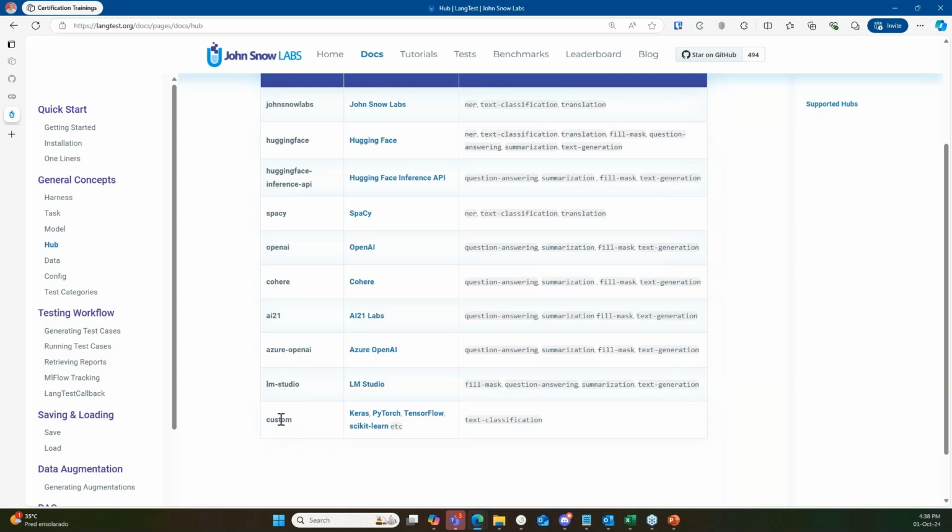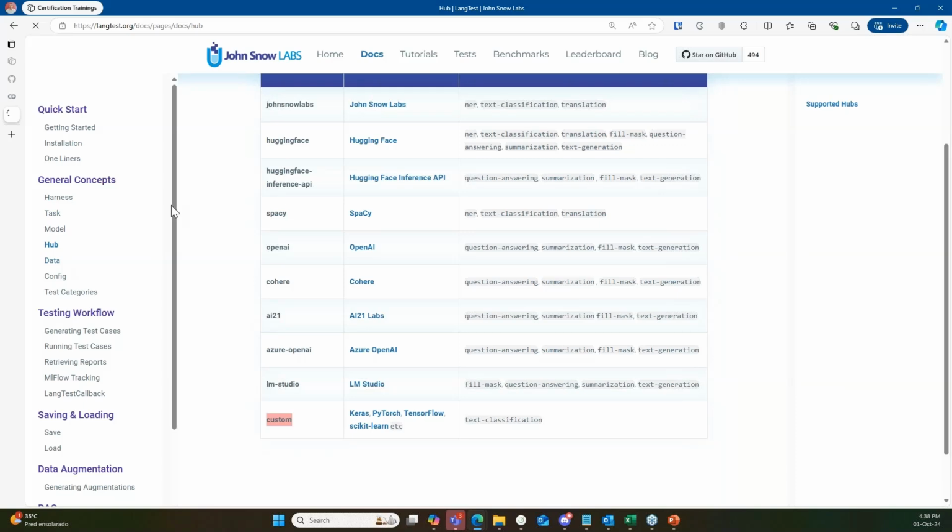And of course, you can also make some custom configurations to use an API for using models in different platforms, different engines, and so on. So you can just customize how to load the model, how to use it.